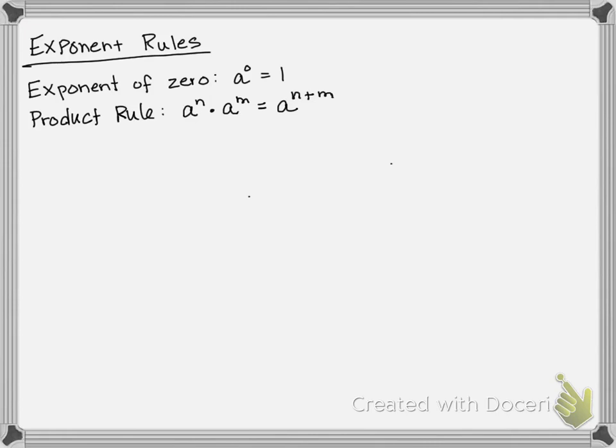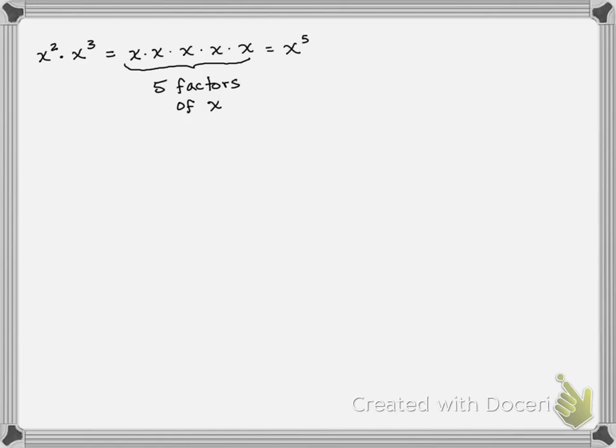Now, of course, this only works if the bases are the same, because those counters have to be counting the same factors. If I had like 2 to the 5th times 3 squared, well, I have 5 factors of 2, and I have 2 factors of 3, but I don't have 7 factors of anything, right? You guys see what I mean? So that just simply can't be simplified other than just multiplying it out and getting a big, huge number. But in terms of exponent rules, we can't simplify that because the bases aren't the same.